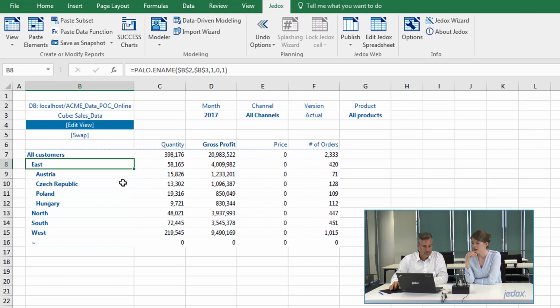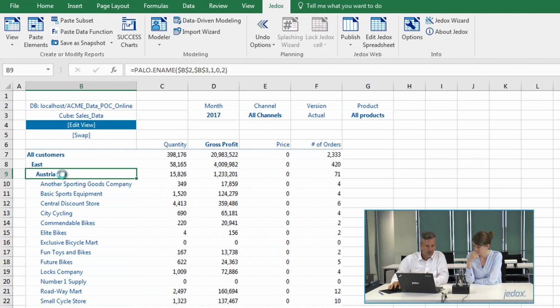Okay, I would like to see all of my customers that have bikes in the name. Can I filter for something like that? Okay, so I see when you open Austria, you see all customers, and some of them have bikes in the name. So you want to minimize the view only on important information, what you want to see right now.